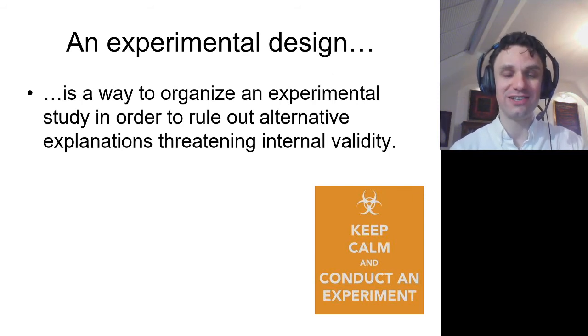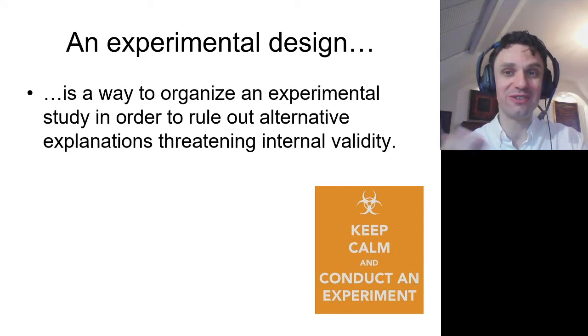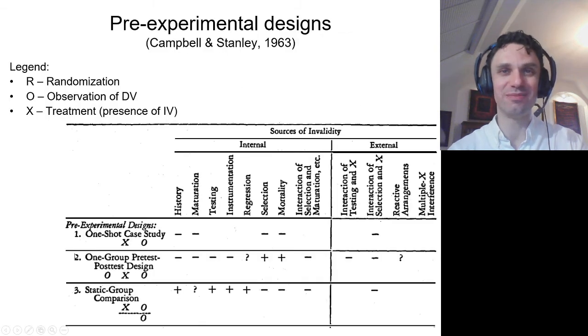That's why it is very important to choose a good experimental design. And the good news is that there are already recipes that we can choose from that we can use. But before we actually start approaching those recipes, we need to understand how we can write them down. What kind of notation do we use in our experimental psychology cookbook? And luckily for us, it is much simpler than a cookbook that you will find online.